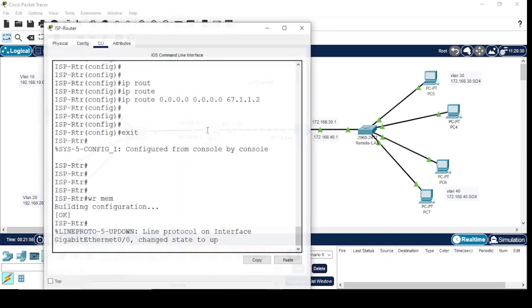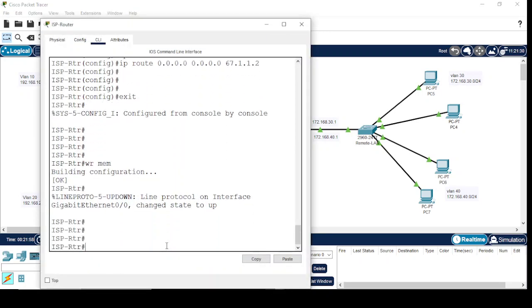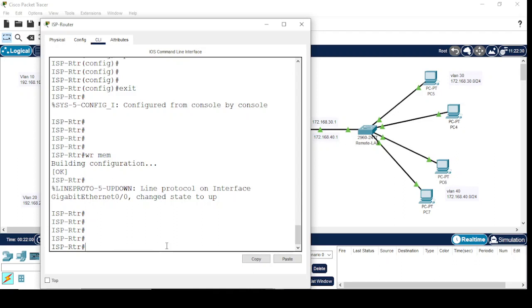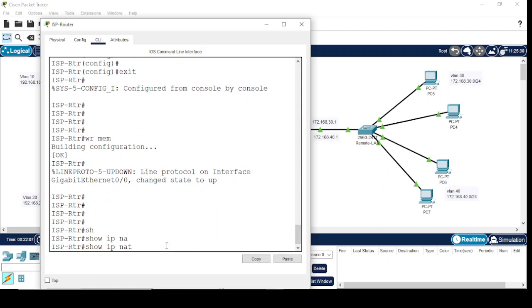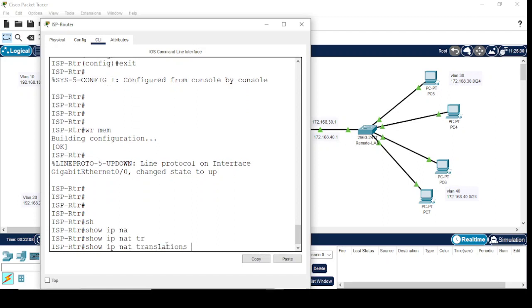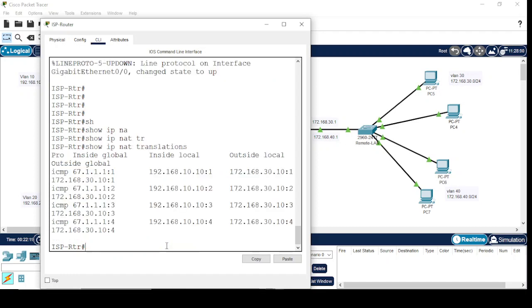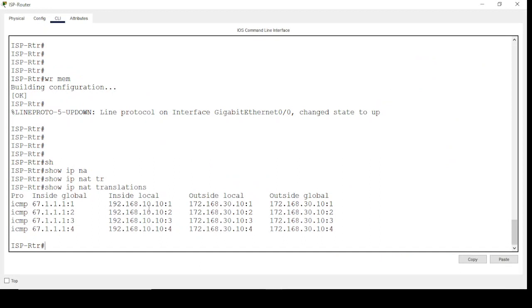Let me check the status of our NAT overload. Show IP NAT translation. This is the command to check the NAT translations. Here we can see our inside local IP address is this, outside local IP address is this, outside global is this, and inside global is this.